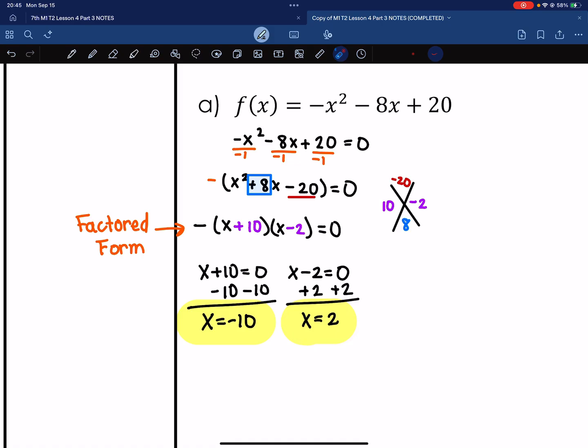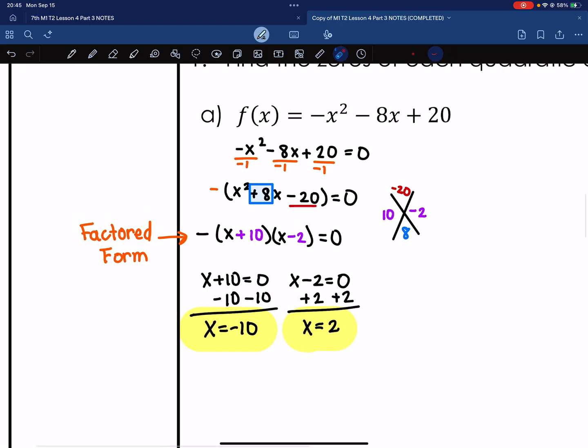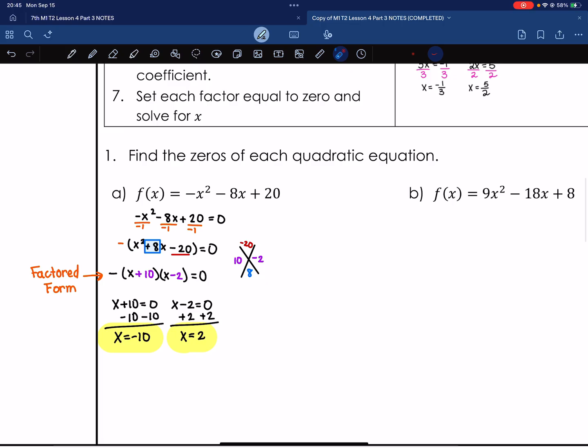So that's a couple different ways you can check yourself. Now, the sign of C is telling you whether your signs are going to be the same or different. So once we factored out that negative sign, the sign of C was negative, which is why our signs were different. Okay, and this right here is the sign of the bigger number, which is why 10 is positive. So a couple things just to show you that.